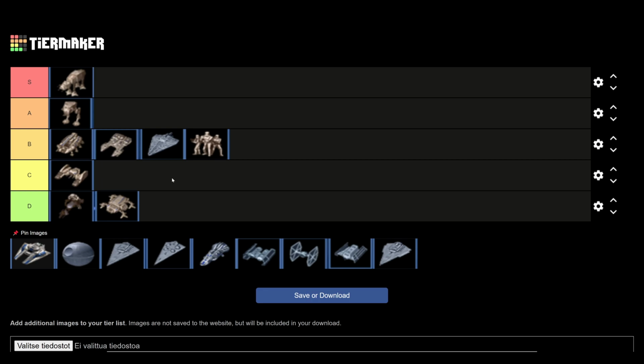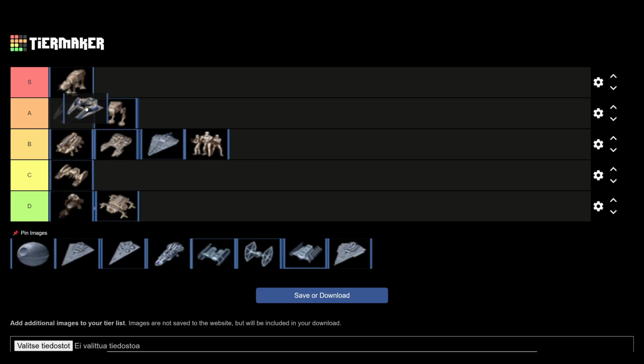Then we have the Broadside Cruiser, kind of a special unit used to bombard targets from a long range, and paired with TIE Scouts, this can be really useful, especially against space stations and capital ships, if these capital ships are not moving fast enough out of the area. I think these guys do deserve a place either in strong A or in weak S tier. I think I will actually put them into S tier. They are really, really useful.